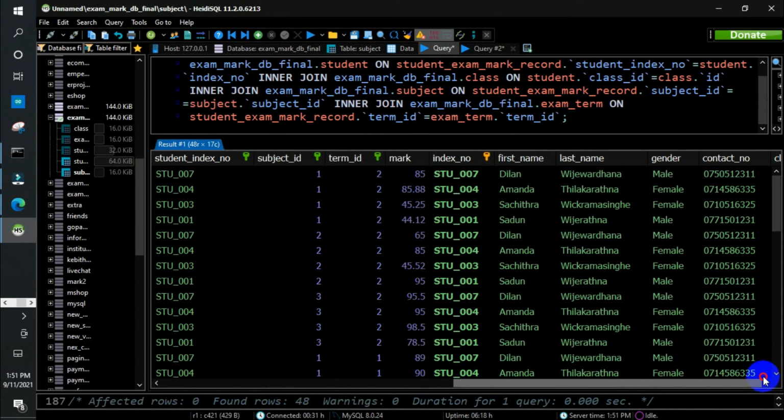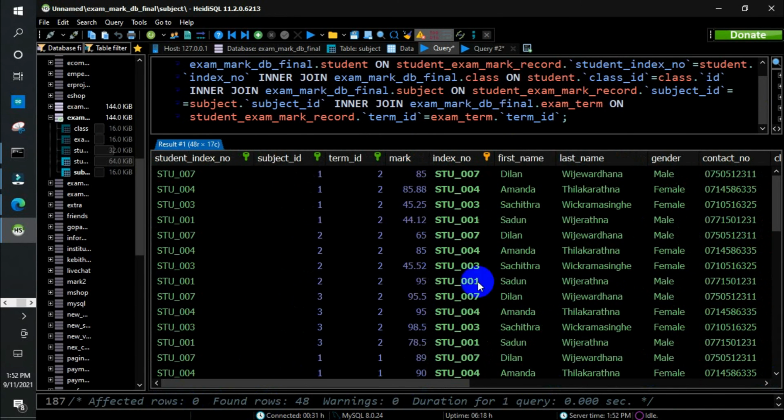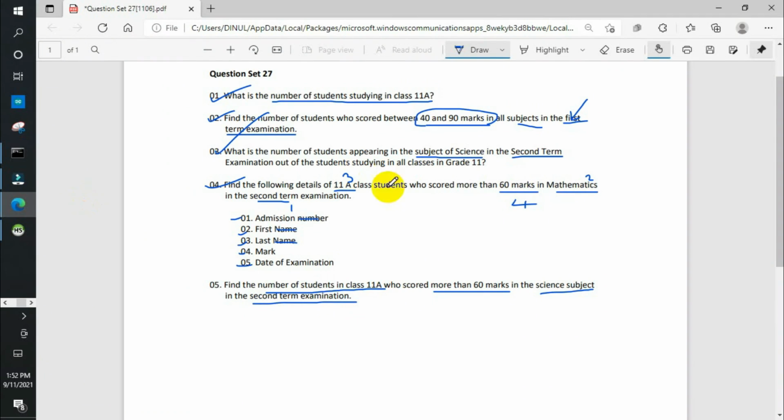My next step is giving the conditions. Let's see the question again. My first condition is the second term. Subject should be science. Class should be 11A and the mark should be more than 60.